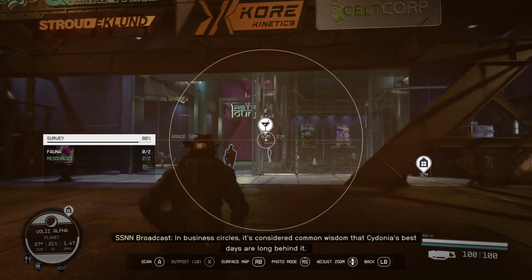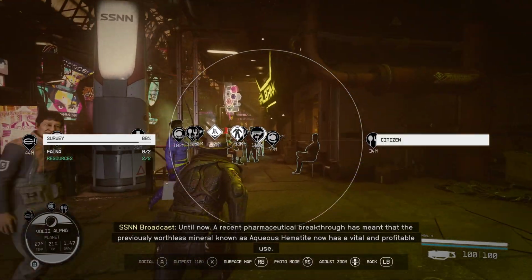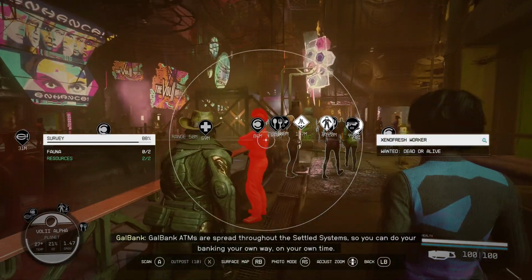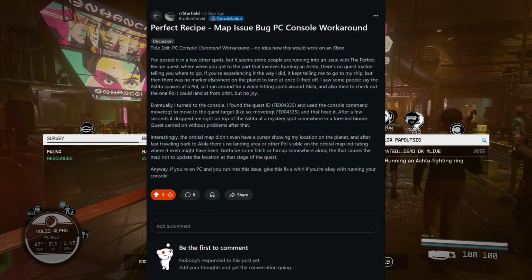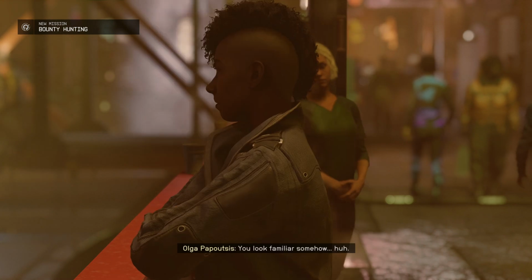Next, the perfect recipe bug mitigation. I mentioned earlier that Bethesda released a free quest last week called the perfect recipe. It seems you might encounter a bug playing this content when you need to hunt an Ashta. If that has happened to you, check out this Reddit post by Brother Corvid. I'll link it in the description.